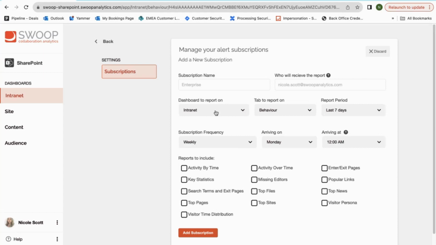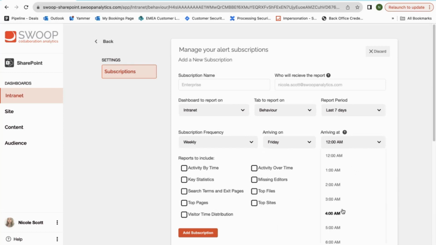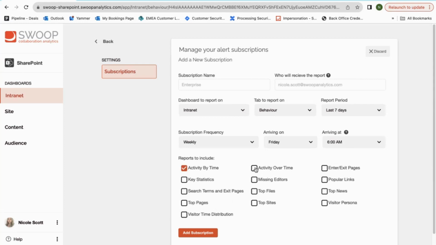Then you can choose which dashboard to report on, the tab to report on, and the report period, which I'm sticking to the last 7 days. You can choose the subscription frequency, the day that it will arrive on, and then the time that it will arrive at as well. I just need to then select which reports I want to include and then click Add Subscription. This means that going forward, this report will be delivered to my inbox.